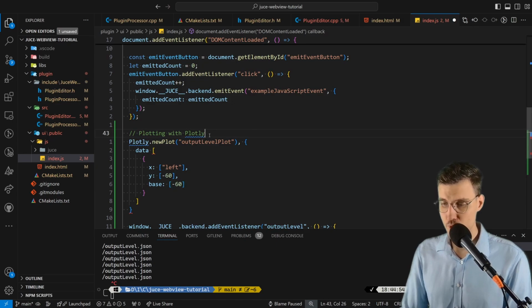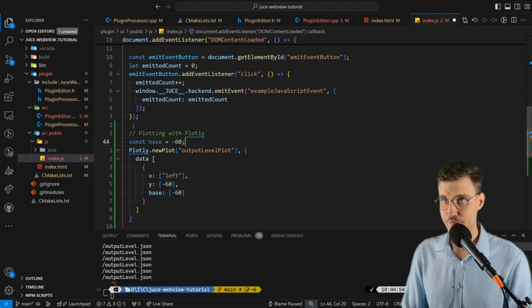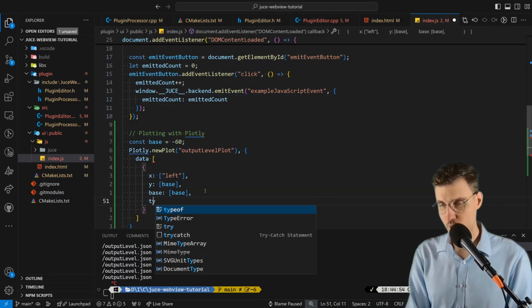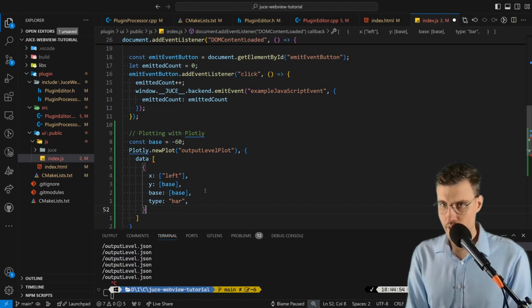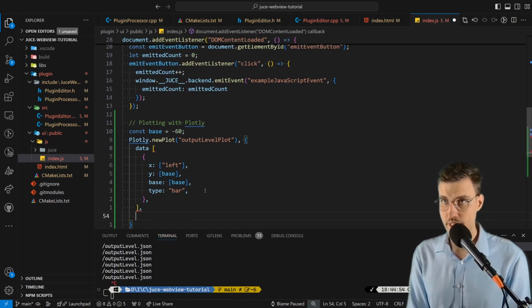Actually, I can put it in a variable. So we'll go const base -60. And then we'll go type. It will be a bar plot. And that are all the data series in this array of data.